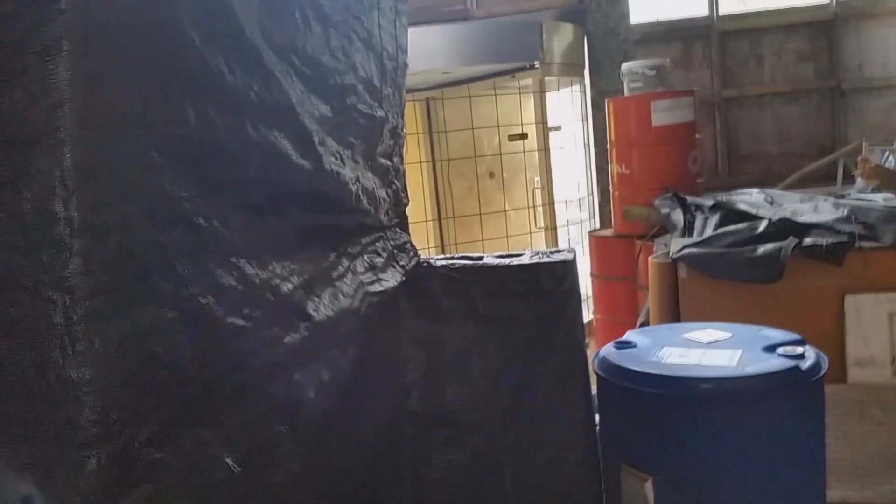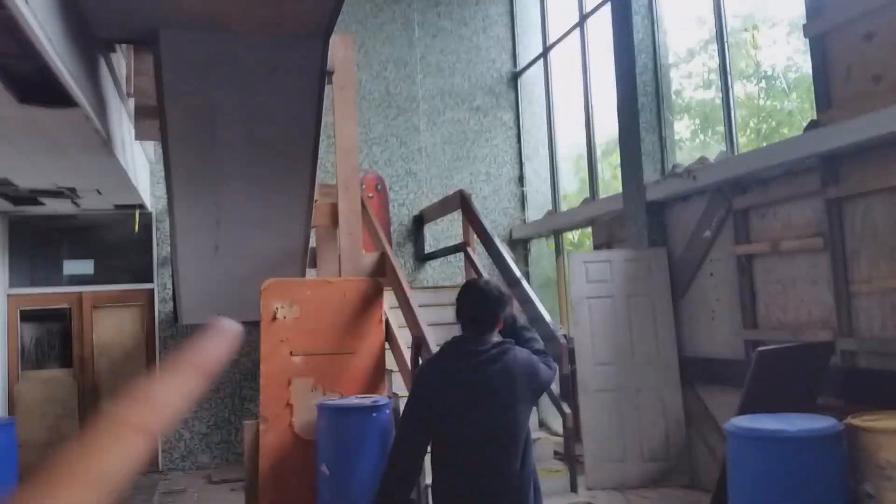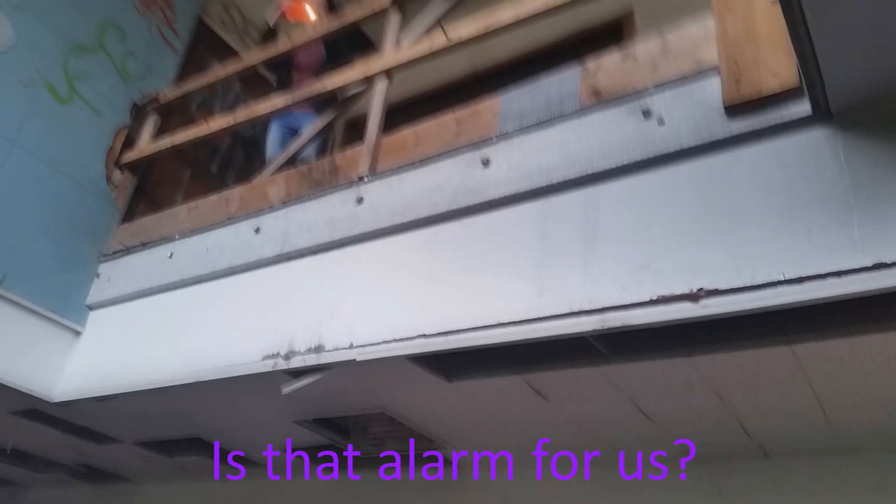That was the one we tried to get in last time, the first time we came here. It was blocked off and still blocked off. It was open and it went to the door, which is kind of worse. This is the main building and that's the entrance that people used to come in via. I heard something earlier - there's worms everywhere.